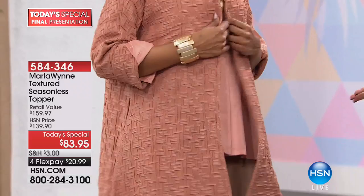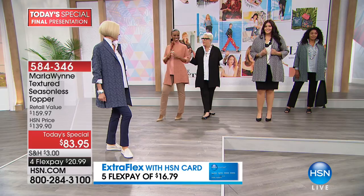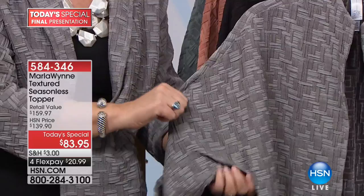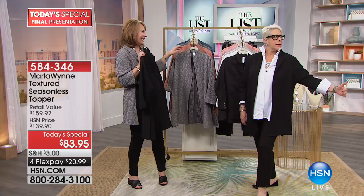It's much softer than I had imagined — I thought it would be a little stiffer, more of a jacket. It's so soft next to your skin, amazingly soft. The texture makes it look so rich and expensive. The gray is a silvery gray — very jewelry friendly. And then Marla and I were fighting over the black — I know we're supposed to be thinking spring colors, but I live in New York, and this is what spring looks like in the city, because you have to ride the subway.